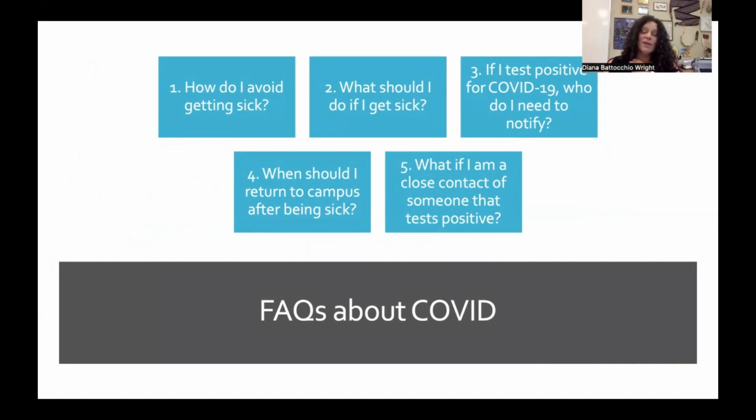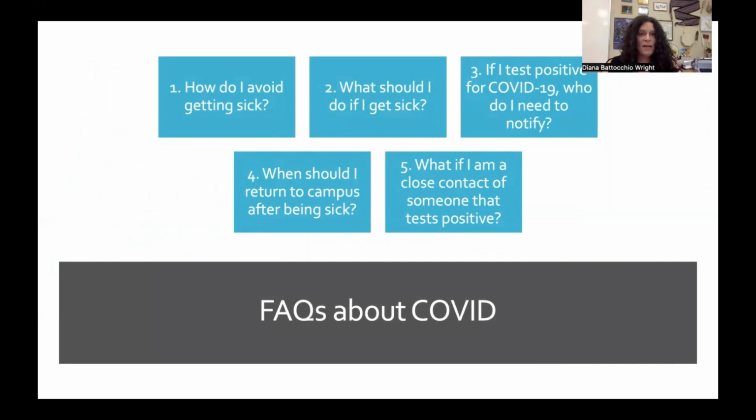What do you do if you get sick? Well, if you feel that you might have COVID, or if you think, oh, I think it's just a cold, the government in British Columbia is giving out free COVID tests. You can get them at any pharmacy. So I would always go and test yourself as soon as possible.